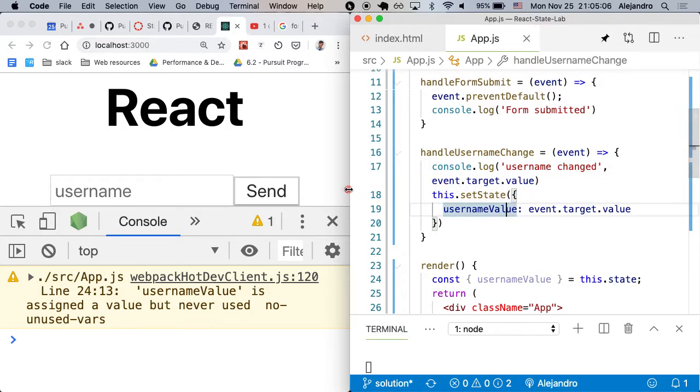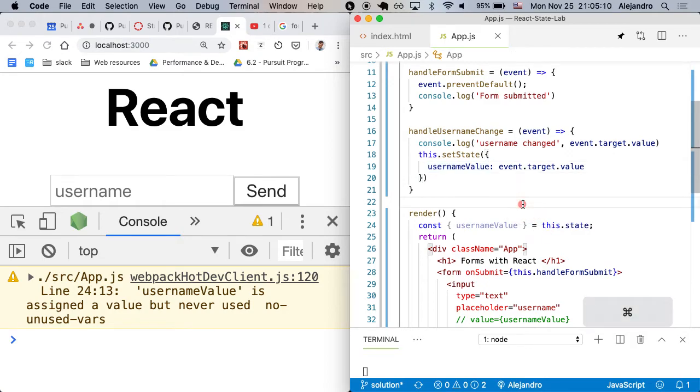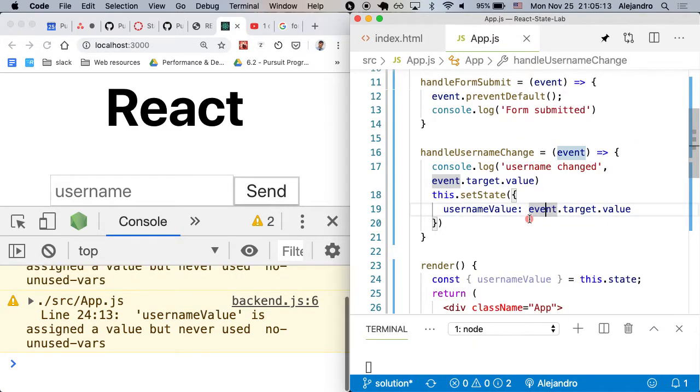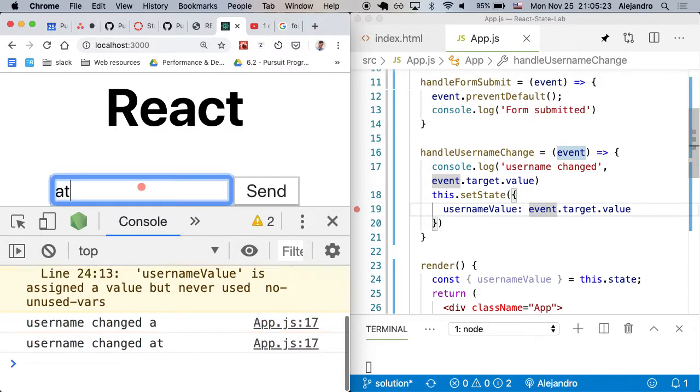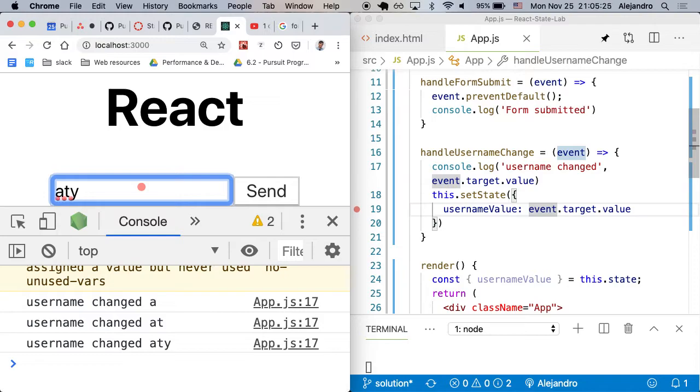Let's leave the console log there. Now, what this is going to do is that with every letter that I type, the state of my component is being updated. And I'm keeping track of whatever was typed in the state.